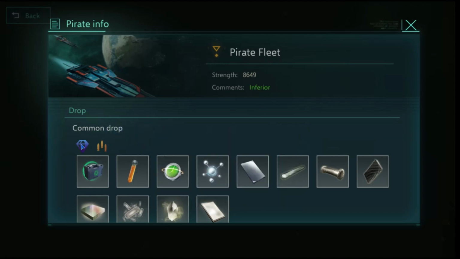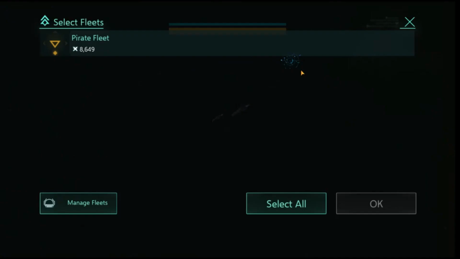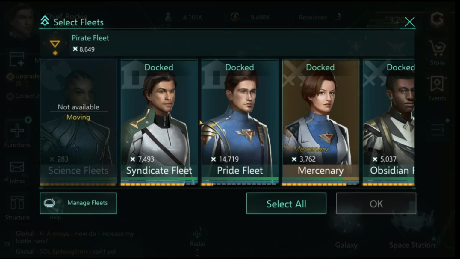And then other stuff you get from them also is, I forgot what that one is, like Cornerstone and supplies, which are crucial, right? Because that costs a lot of material to make, to be honest with you. All right, so I think we have enough to attack this guy. Let's go ahead and do it. We'll just start the video off with an attack.